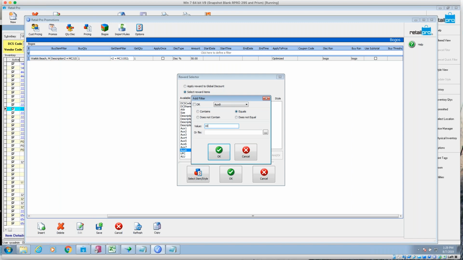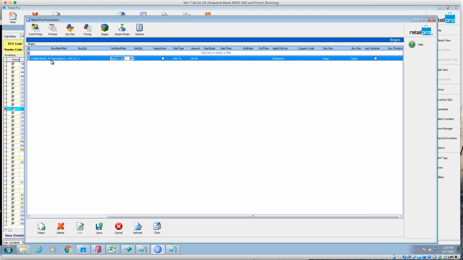So the other thing that I've noticed that's maybe an unintended advantage to that particular procedure is this whole priority thing over here kind of goes away, because if you only have one field to mark things for promotions, you can manage that. You know what I mean? You wouldn't put two marks in the same field, so it kind of takes care of itself. Obviously, if you're doing an entire department, I'm going to say do it by department code. If you're doing an entire vendor, do it by vendor code, right?